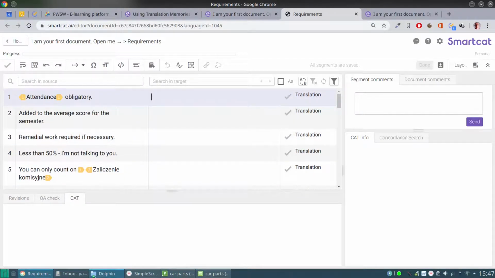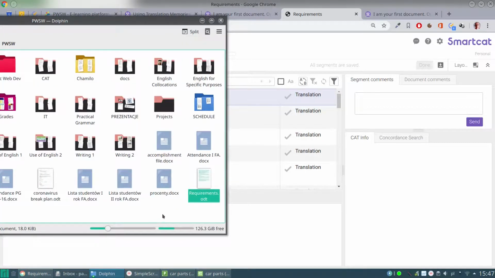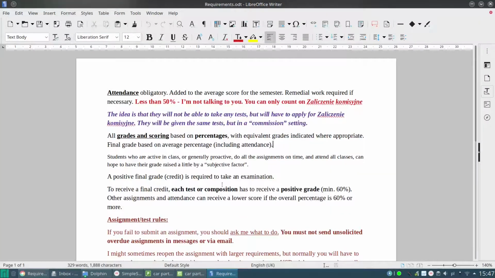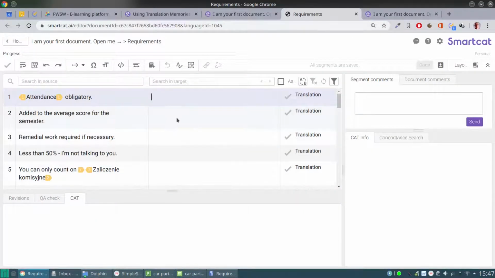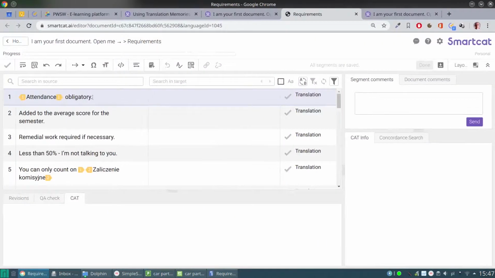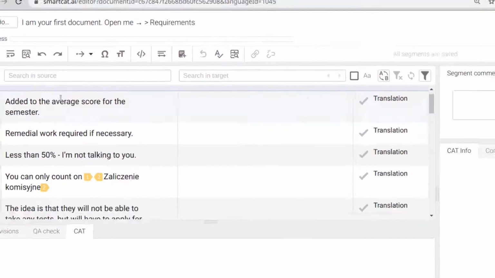So I'm going to look at that document. So let me just open it again. Right, and I'm going to start translating, right? So if we look at that, you can see that this is marked here with this tag, the first one, number 1, right?